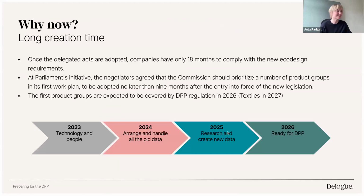So the final thing is, of course, looking at why is it important to look at now? I think I've already said it a couple of times that it's just really important because, especially in the textile industry, we have quite a long period of time where we develop. Most companies use approximately a year from idea to the product in the shops, which means that you are actually in a bit of a time trouble if you haven't already gotten started with collecting all of this information, or at least preparing to collect all of the information.